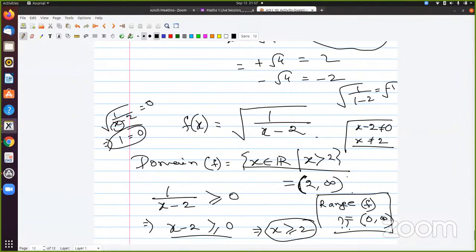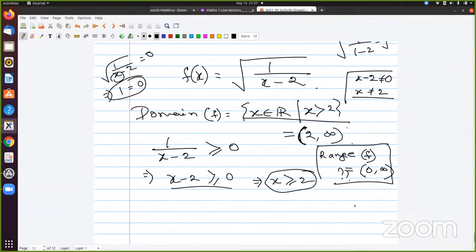Can I get everything other than 0? All positive real numbers? Can I get that? Yes, sir, we can get that. How? We can get everything less than 1. Why? Because the denominator will always be greater than 1. We cannot get minus, that is clear because it is under square root. So it is always positive. And 0 we cannot get. But can we get any positive real number? That is the question. Yes, sir. We can get. Why?